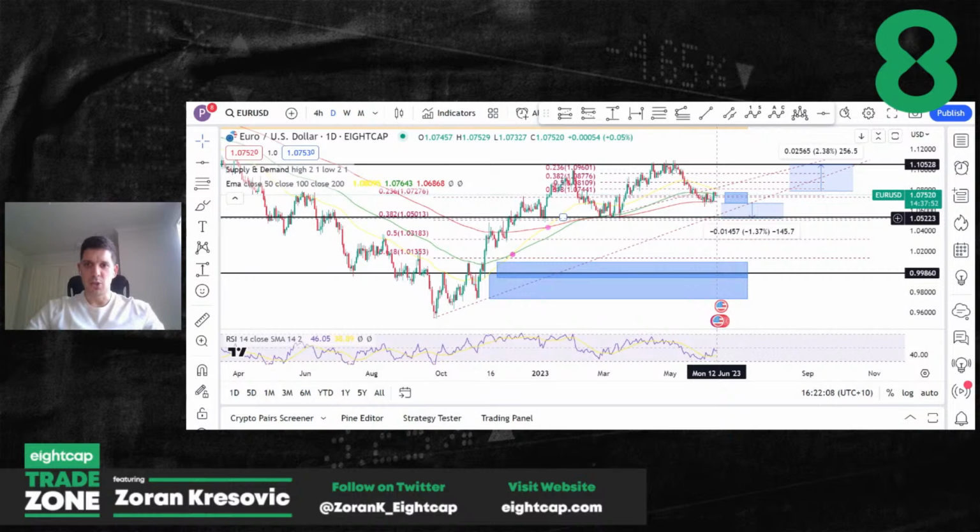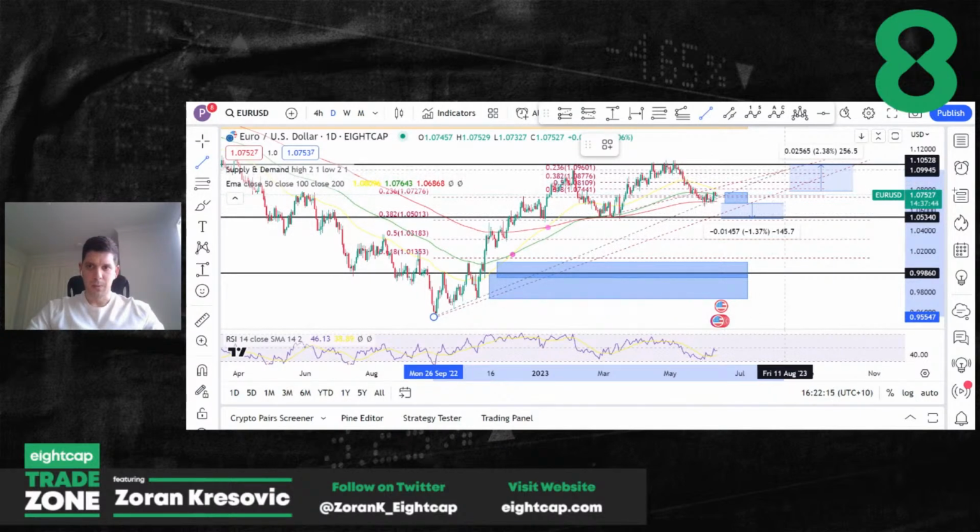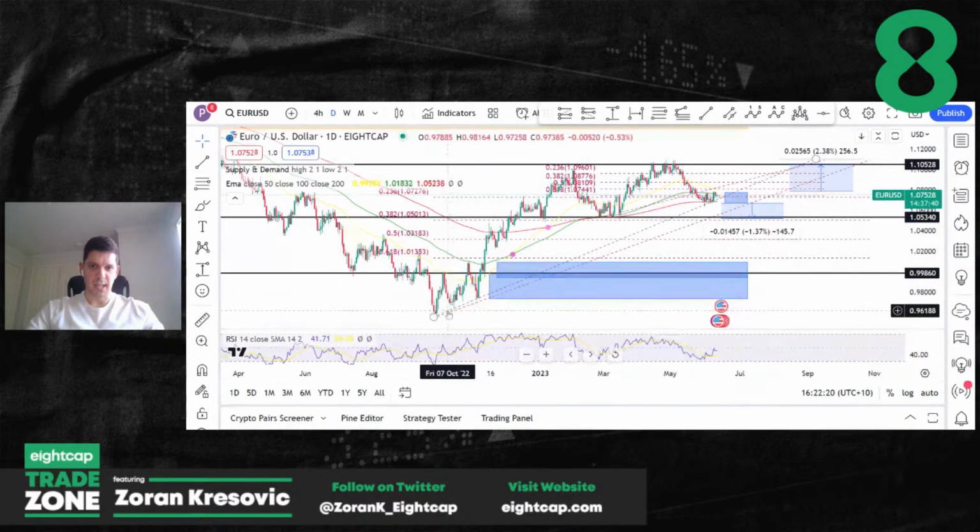Now, euro, if we apply the trend line, and I'm a huge fan of trend lines as well, we can see a trend line here that's been hit on multiple occasions when the euro was below parity. And when it bounced back up, it went all the way up around the 105 level mark. Now, what's interesting to see is that at the moment, euro is hitting that support level, or brushing off the uptrend line. So that uptrend line is providing support at these levels.